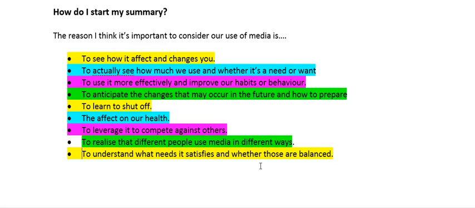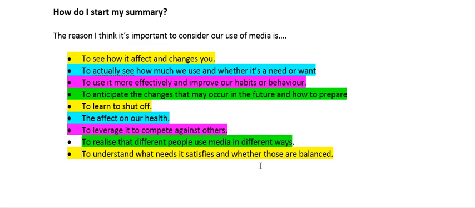We use it so that we can be informed and educated. We use it as a means of social interaction to communicate with people. We use it to be entertained. We use it to escape from our daily lives and the stress and the pressure that we might have at work or at school or at home. And finally, sometimes we use it to help us get a better idea of who we are. The media we watch might reflect our background, our culture, our interests, our identity.